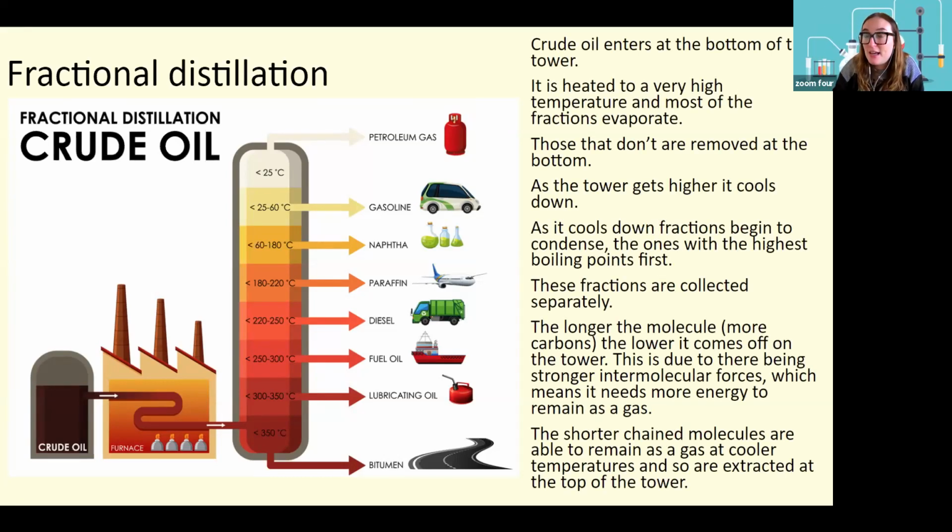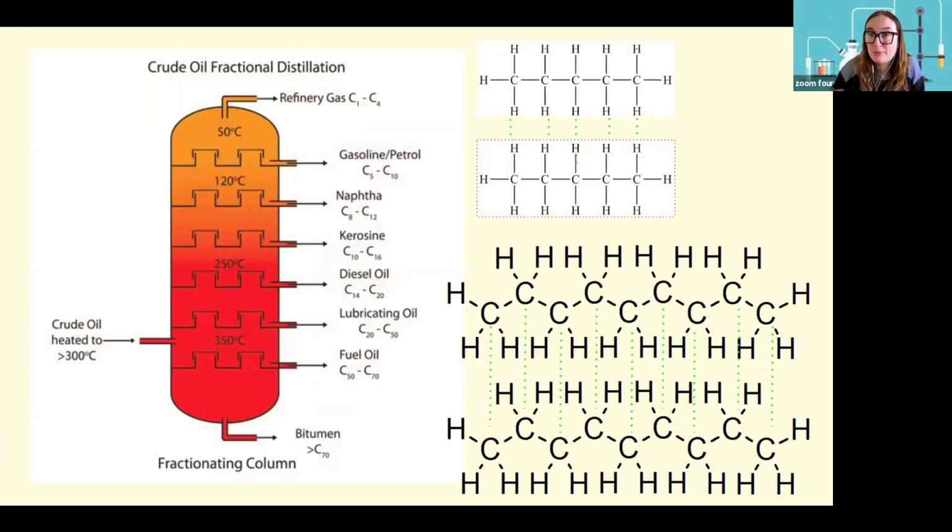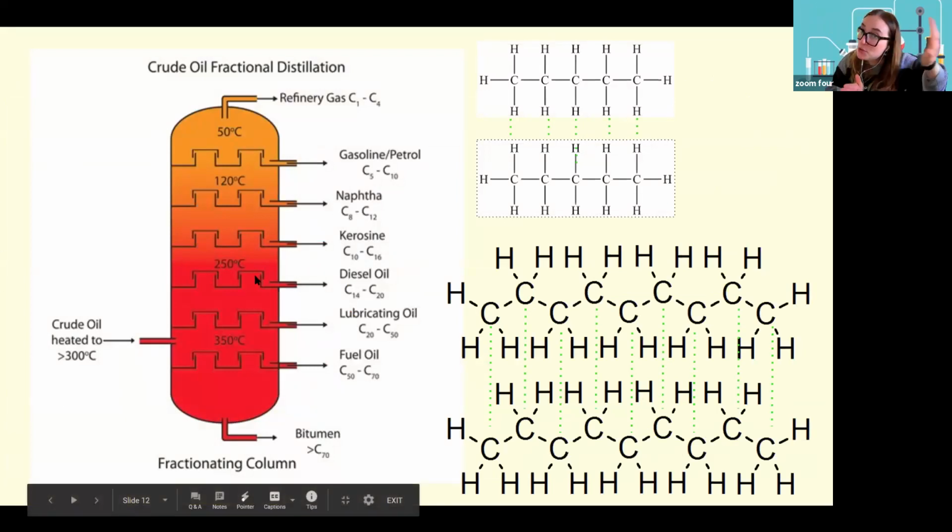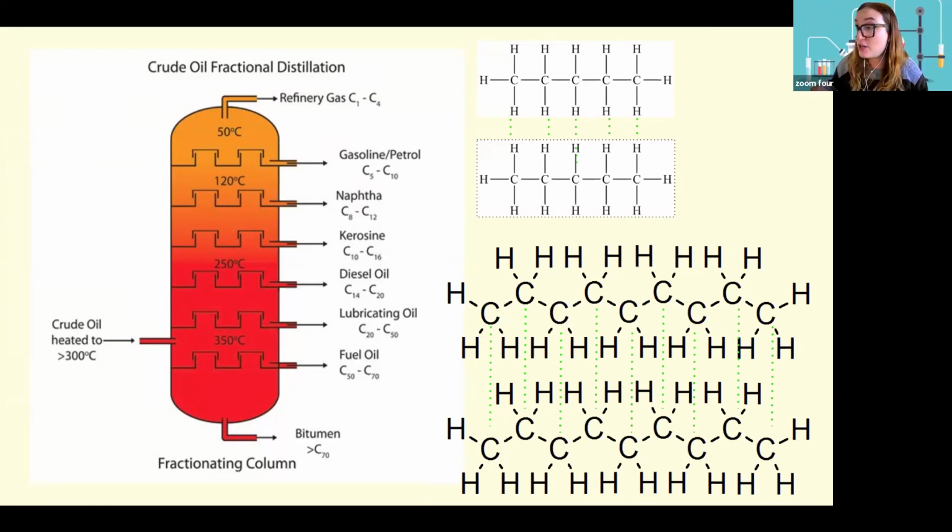Now, that's all on there for you to read through at your own leisure. I'm going to keep it on the slides that will be in your classroom, but it's an explanation of what I've talked about. Now, let's think about the why. We've talked about the what. Now, in an exam question, if it's a 4-mark question, it might say to you, what happens in fractional distillation? You heat up the crude oil. The compounds mostly evaporate. You collect different fractions at different temperatures based on their boiling points. Those with the highest boiling points condense down the bottom of the tower where it's still hot. Those with the lowest boiling points condense nearer the top of the fractionating column.